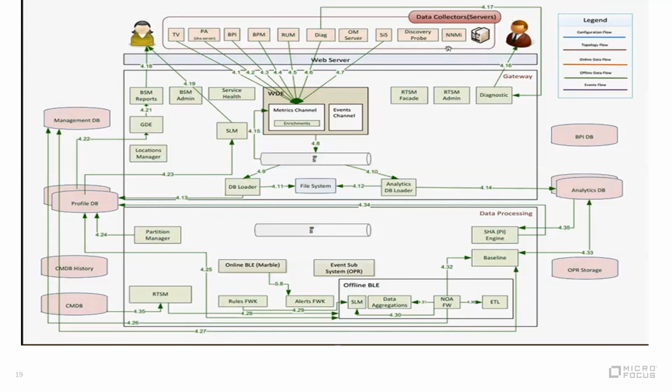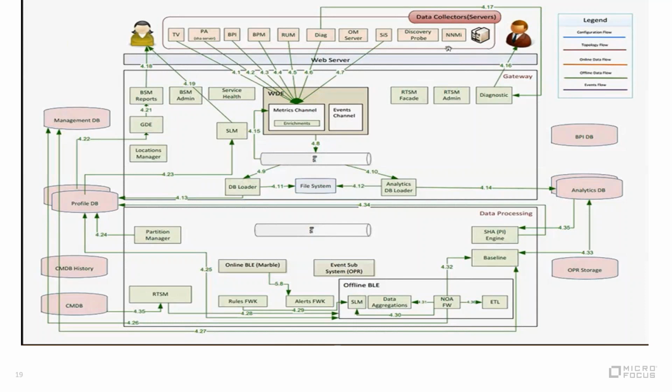I think I covered almost all the modules here. There are some modules like rules framework and alerts framework. These are the modules to generate the alerts and to calculate the thresholds. We will have our own rules and the default rules available with APM.